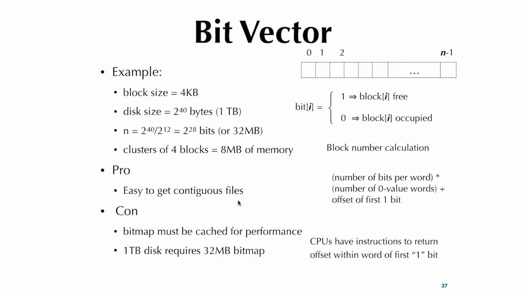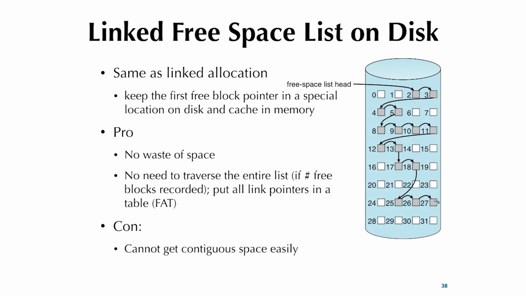But oftentimes you need to keep track of more than just 1 bit, and that's where it starts to grow quickly. Now you could also have the link to a free space list on disk. So remember, for allocation, your block can have pointers to follow. Well, you can do the same for the free space as well. The link is in there. Might as well use it to link to the next one, right? And so that way, there's really no wasted space.